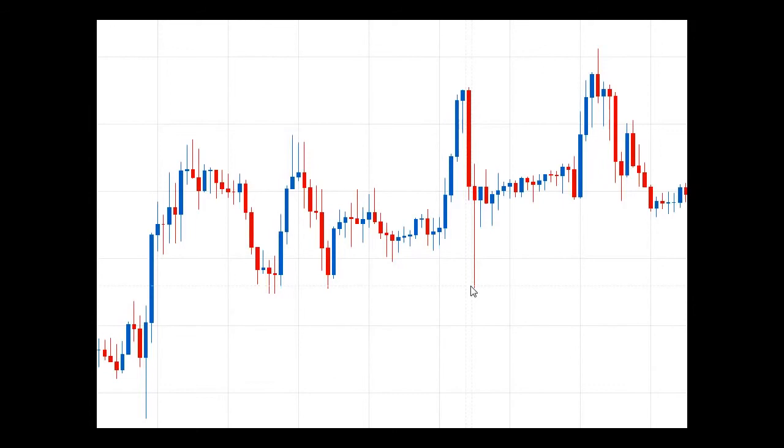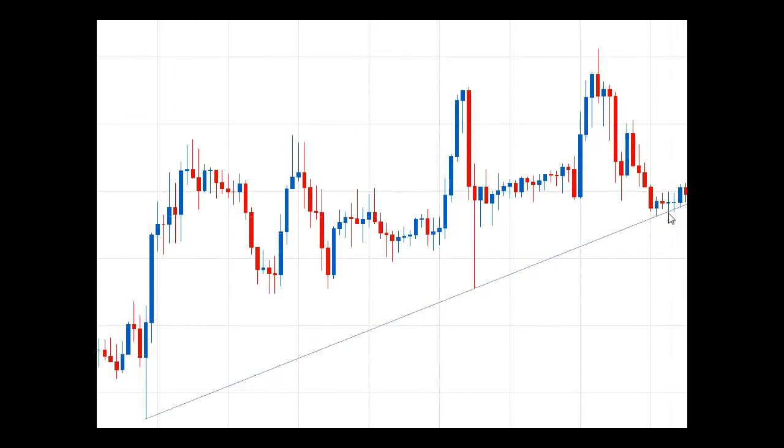So what we do when drawing a trend line is connect as many points as possible. As you can see here, let's assume this point, we connect them and try to see if it actually connects. Can you see that it connects? So what we have is a 3-point trend line. Can you see 1 point, 2 point, 3 point? And this is a pretty good trend line, in fact.